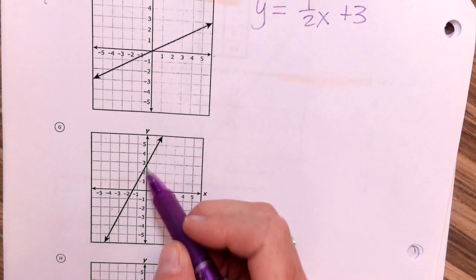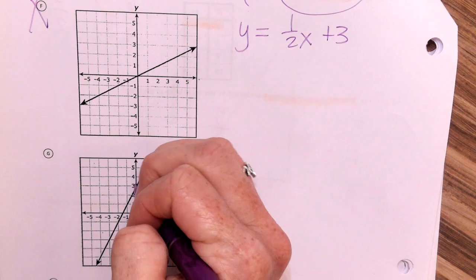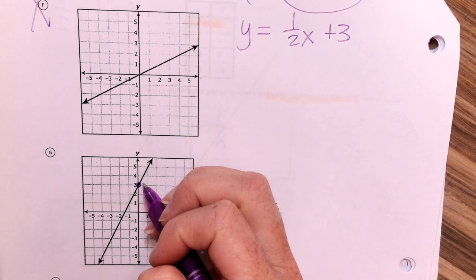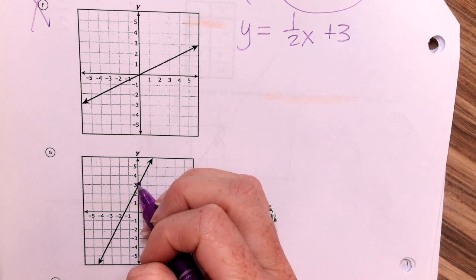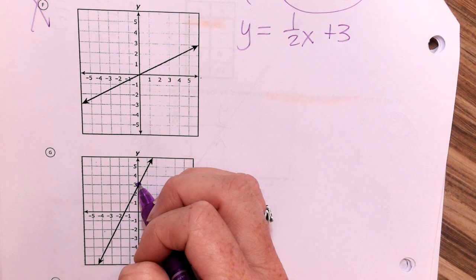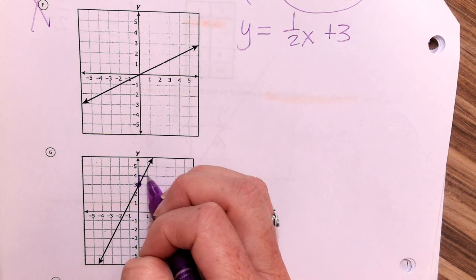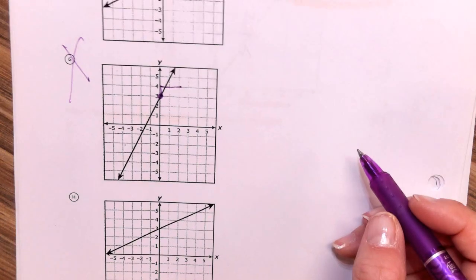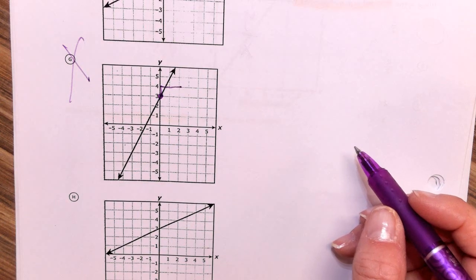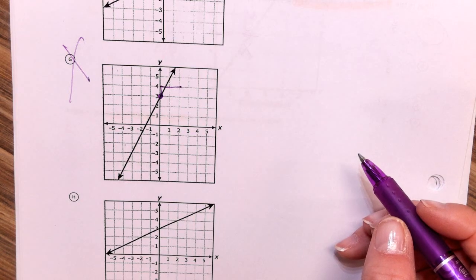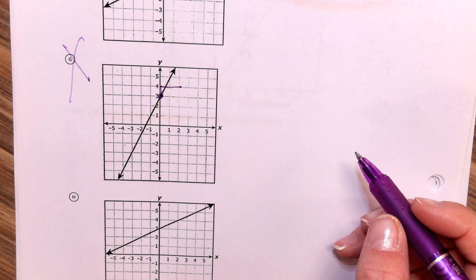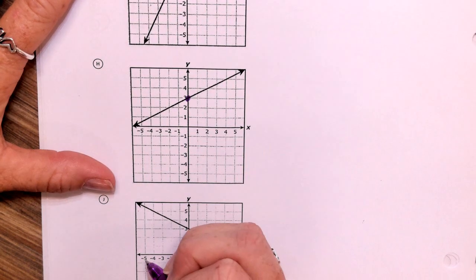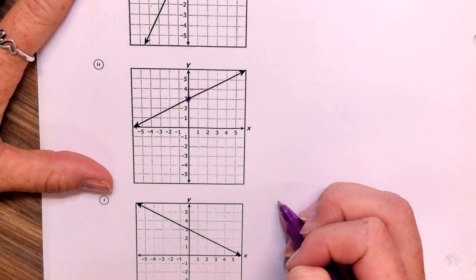Now question. Can I mark off F because F is passing through 0? Okay, let's look at G. Does G have a y-intercept of 3? Can't you mark out J because it's negative? Yep, but I haven't even gotten there. But let's look at G. Hey, focus. Let's look at G. Does G have a y-intercept of 3? Is it going up 1, right 2? No. What was wrong with G? What did they do? They went up 2, right 1. So they switched the rise and the run. Hey, boys. I need y'all to be respectful, please. All right, H. Does H have a y-intercept of 3? Is it going up 1, right 2? Yes.